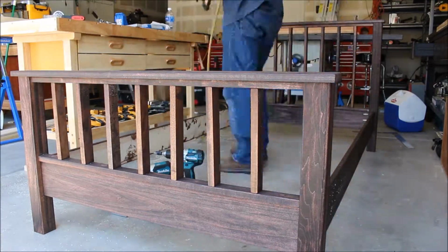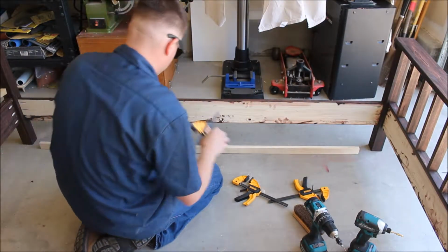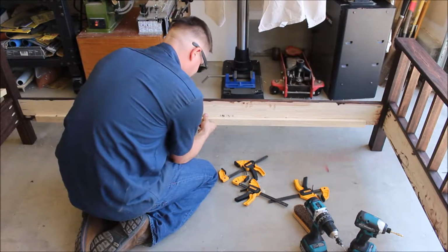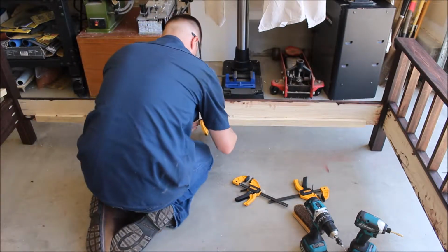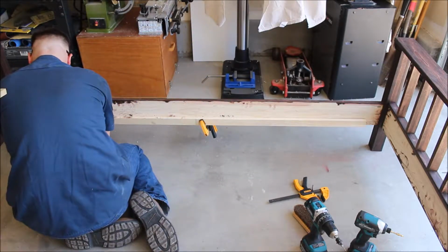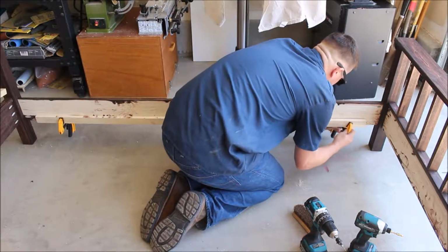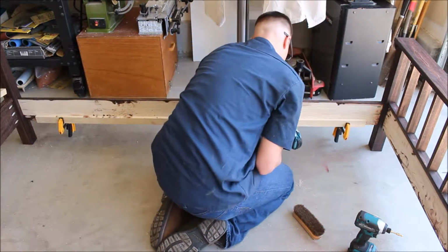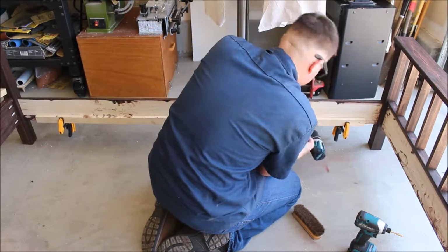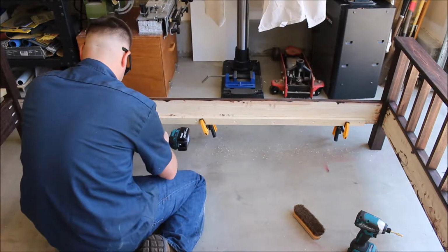So I was lucky I found a putty that matched. So here I am doing the side rails. Finish them off. This is what the slats are going to go across on. And I had it pre-measured. You didn't see any of that video. Make sure it was nice and level. This new Makita drill, I really like it.